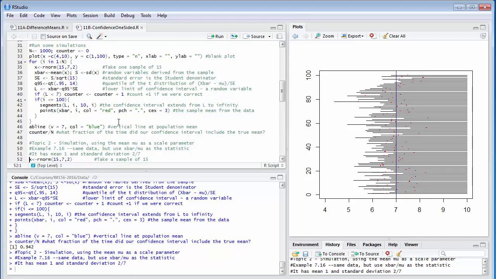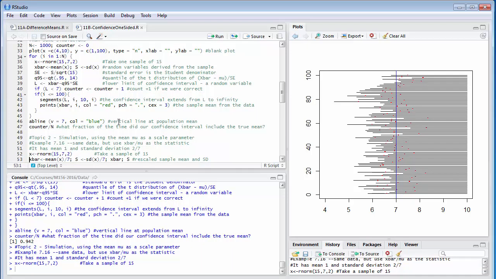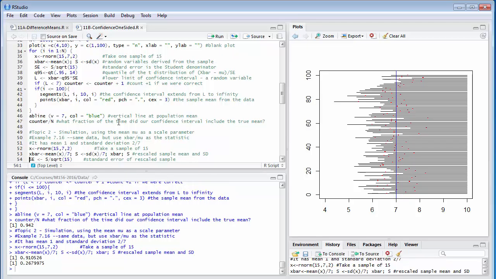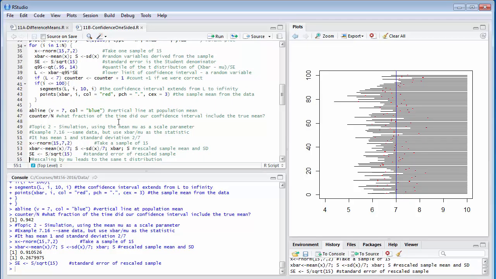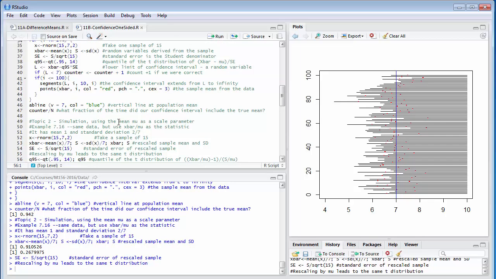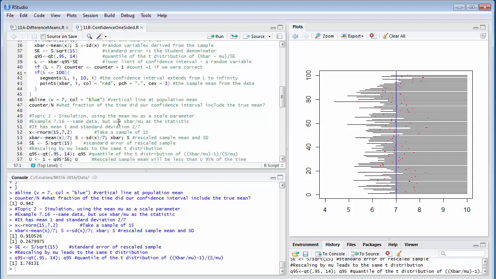We're saying with this lake water, the concentration of lead is normally distributed, and the standard deviation is 2/7 as large as the mean. Let's extract a sample, compute the usual statistics, and if we rescale everything by dividing by 7, of course, that's not going to change the number that we are assuming satisfies a student t-distribution. So we want the same old quantile, the 95% quantile for 14 degrees of freedom.